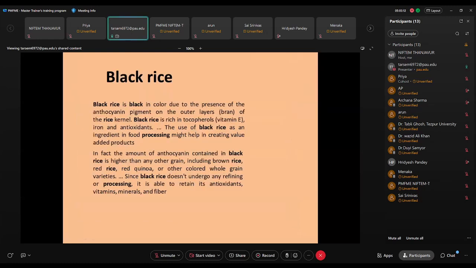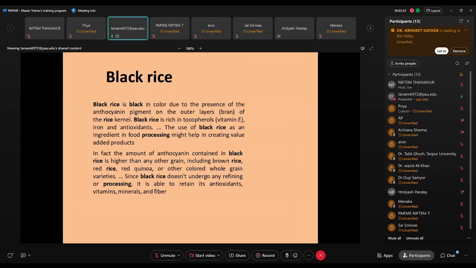Then there's another very unconventional crop, black rice. Black rice is not cultivated throughout India. It's mainly cultivated in the northeastern part of the country, like Meghalaya, Mizoram, or some other northeastern states. It is sometimes called magic rice, because it has so many nutritional properties. Earlier, this rice was given to very high end people, very rich people, kings, or the posh people of the society.